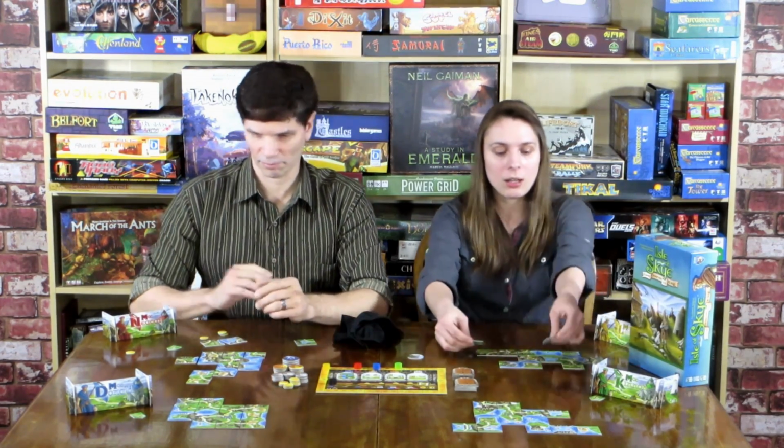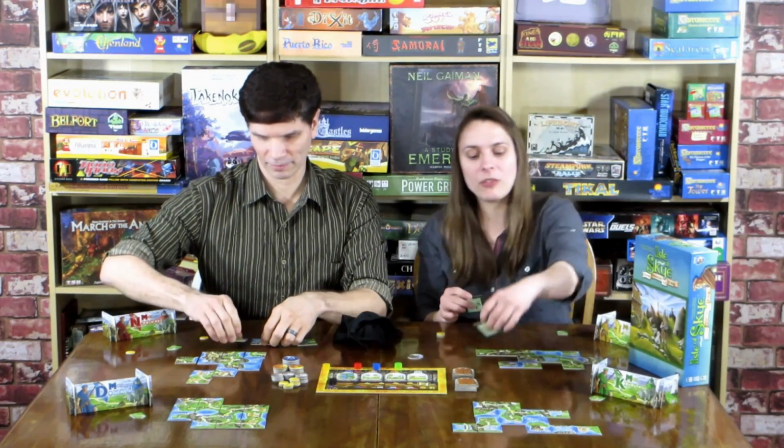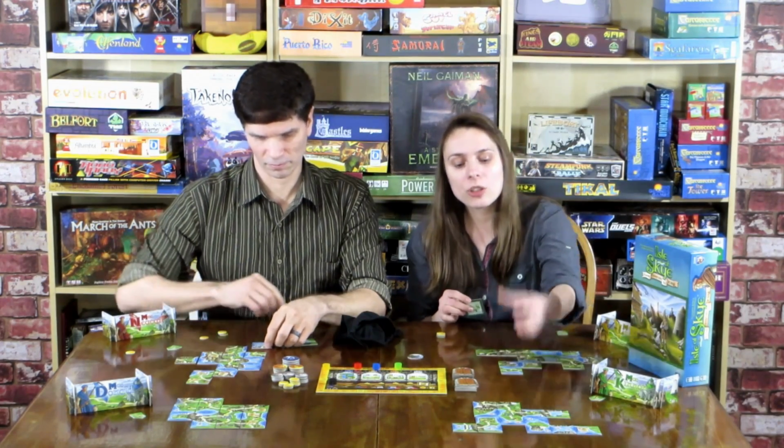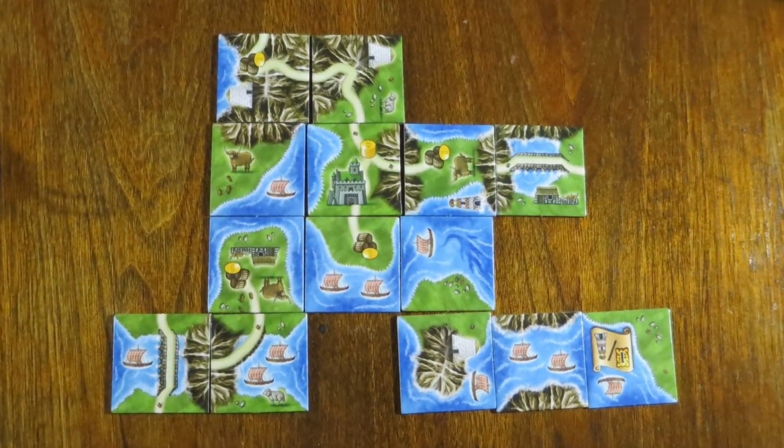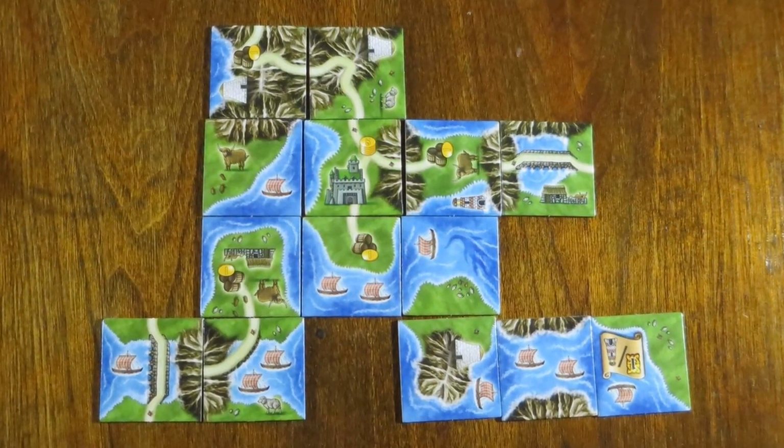Once everyone's got the tiles they want, they fit them in whatever landscape configuration they like. Just like Carcassonne, certain patterns have to match. Water has to connect to water, field to field, mountain to mountain. The only difference is the roadways. With roadways, it actually doesn't matter. It can cut off at the tile edge.